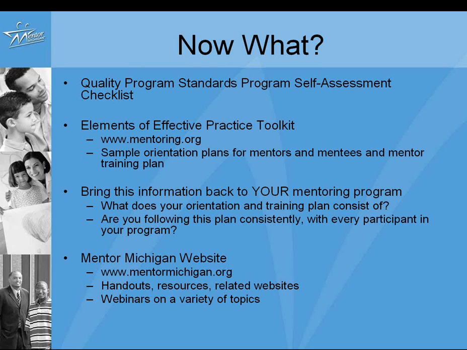Thanks, Amber. So I'm sure after you got all that information, you're wondering, now what? What do I do with all of this? The first step, if you haven't done so already, is really to download the quality program standards for youth mentoring, as well as the checklist. So a lot of those big lists that we offered and the different bullet points of what you should include, that's all within the checklist and within the standards themselves.